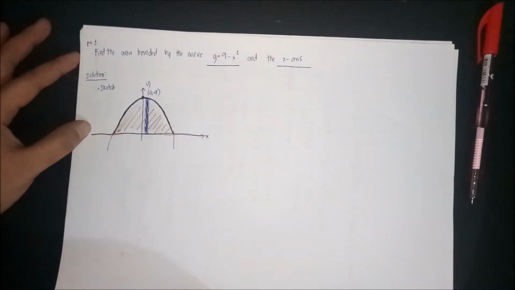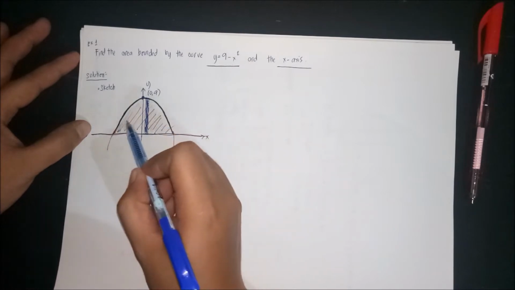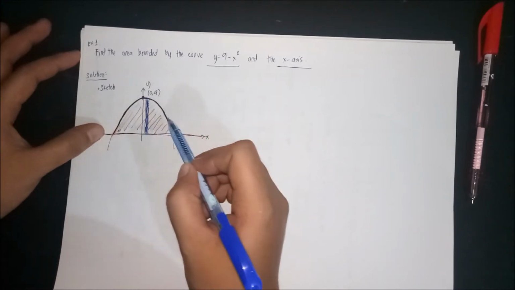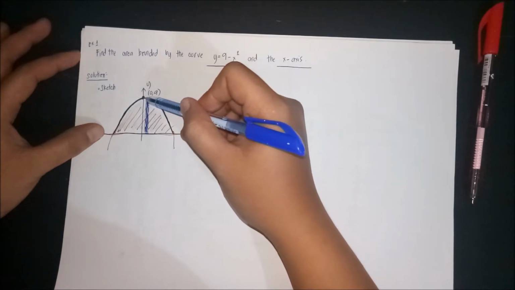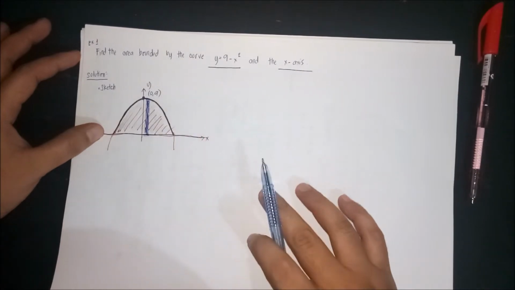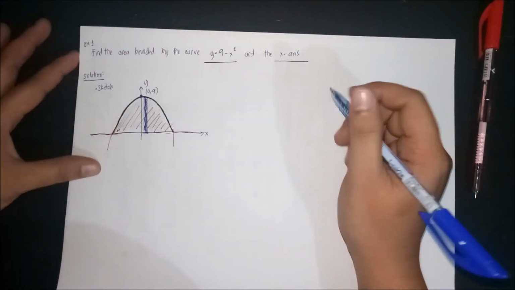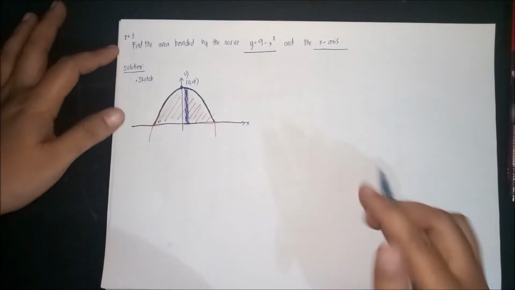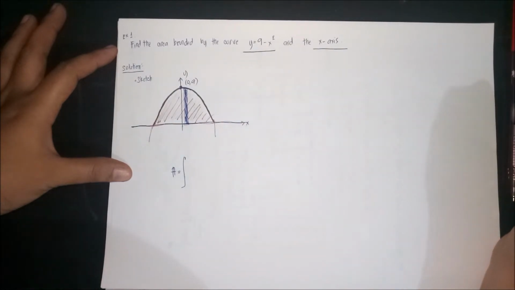That is vertical. Kasi, class, kapag ganito yung strip ko, paano ko madedetermine kung ano yung length niya, di ba? Whereas, kung ito yung strip ko, class, alam ko na yung length niya is itong graph nito, minus dito. Di ba? Okay. So, let's solve this one. So, yung area natin is equal to the integral.